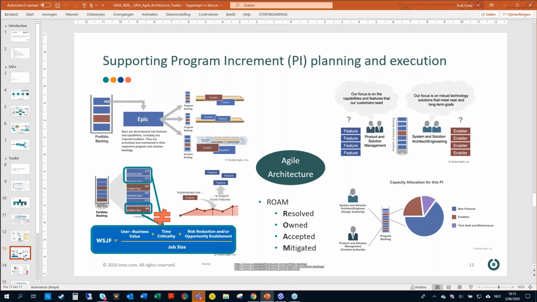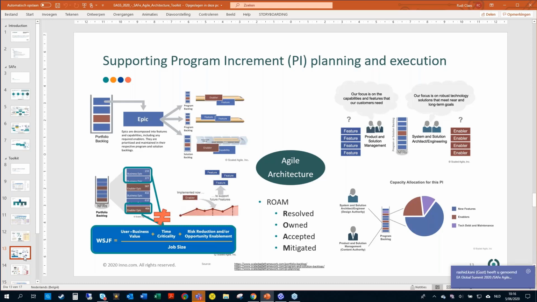So top left, your portfolio backlog comprises of epics. You're going to add enabler epics as an enterprise architect, having them broken down, allocated to the program backlog in the form of capabilities and features, and they're working together with the solution architect.